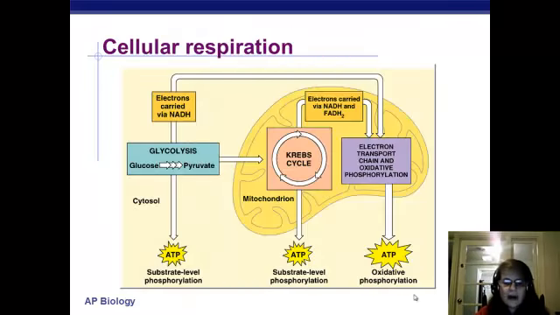Okay. This is a really excellent summary diagram. It shows you some basic but important information in a really simplified way. So here's where we started last time. We did glycolysis. We had a big old energy-rich glucose molecule. We basically succeeded in breaking it in half into 2 pyruvates. We did this in the cytoplasm.